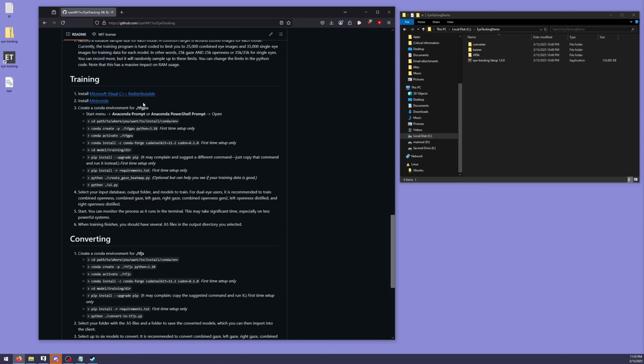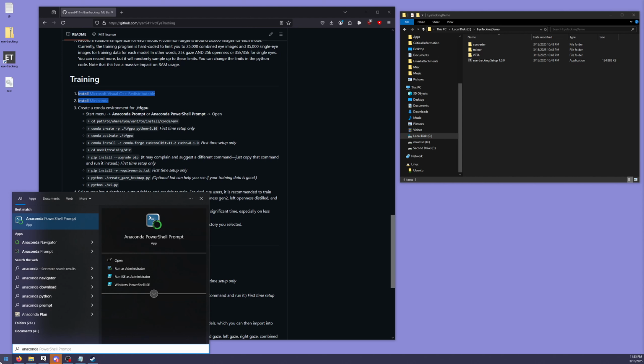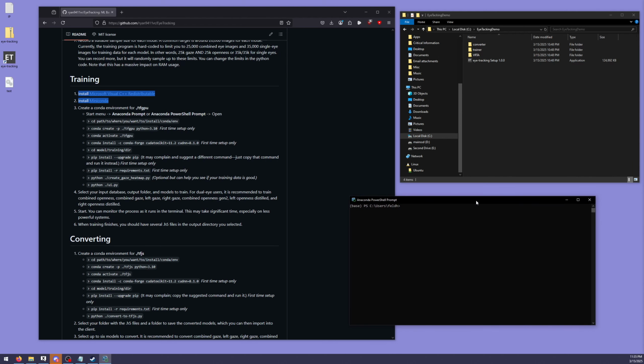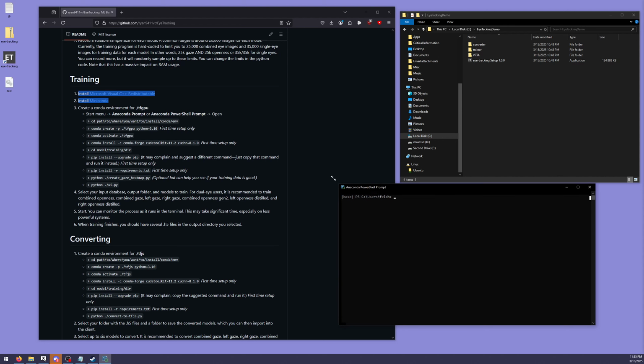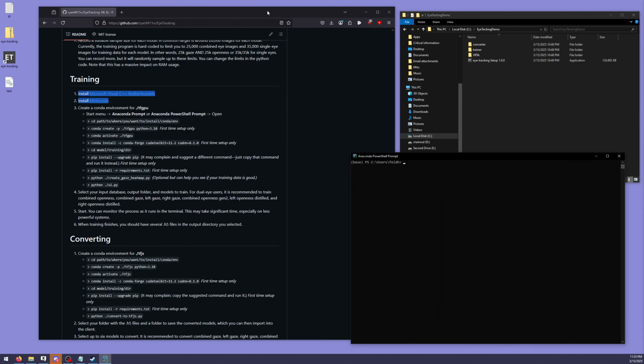So to do this, once you've got these two installed, I've already got them installed on my computer, you're going to want to open up through your start menu a thing called Anaconda prompt, PowerShell prompt or command prompt. I'll use PowerShell. Anaconda is an environment manager for Python. The installation process for TensorFlow is very painful, and installing everything yourself is an absolute nightmare. Using a manager like Anaconda makes it much, much easier. Once you've got it pulled up, you're going to want to follow these steps on the left.